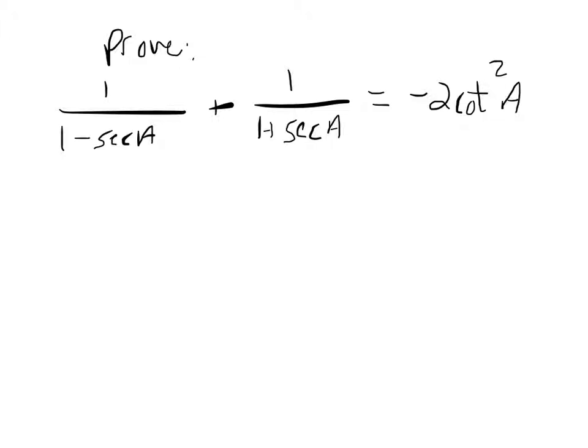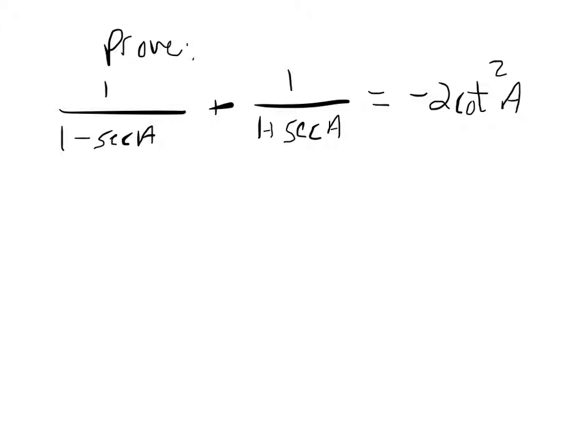Well, one way is you can take the complicated side and make it simpler so it appears like the simpler side. Another way you can prove a trig identity is take one side, make it simpler, take the other side, make it simpler, and if the two simple things are equal, then by the transitive property, the two more complicated things that they came from would be equal. Strategies in doing this? Well, one strategy is, clearly it's better to take the complicated side and simplify rather than build the simpler side up into something more complicated most of the time.